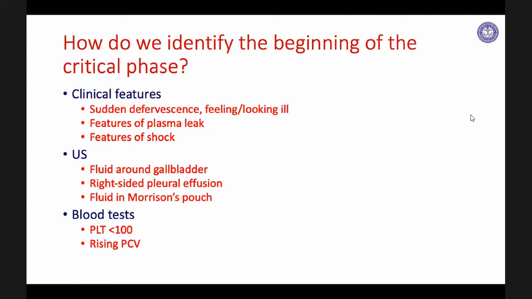And we need to try to time the beginning of the critical phase, which is always a bit difficult. Normally, the most reliable way to time it is to look at the ultrasound scan, and we take that if there's fluid around the gallbladder, it's about 4 to 6 hours, and the effusion we also take as about 6 hours beforehand. So that means if we do the scan at about 8 o'clock in the morning and there's pleural effusion, we will say that the leakage started 6 hours before 8 o'clock, which is 2 a.m. So we start counting from 2 a.m. for the 48 hours.